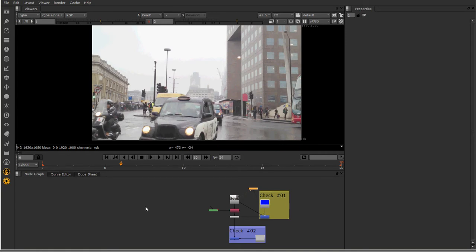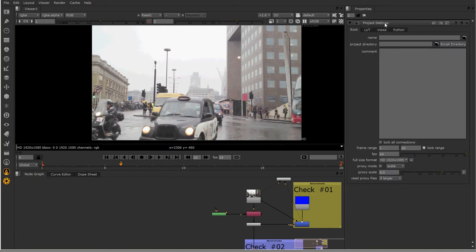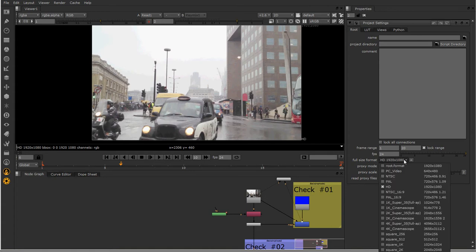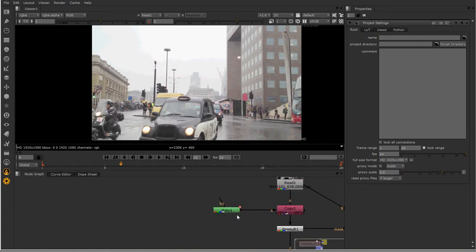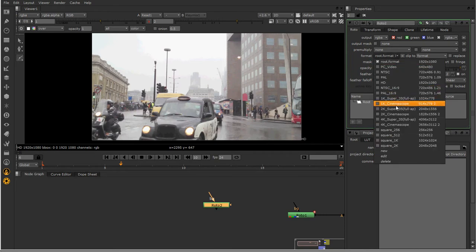the top half. So to begin with, the first thing before you start off is you go to your node graph and press S, and this will bring up the project settings. You want to make sure that your project settings is at the correct format, because when you go and create a roto node, like when I press O, this will take the root format in, so you might not want to be rotoing on a wrong format.